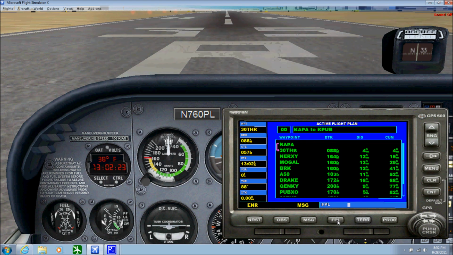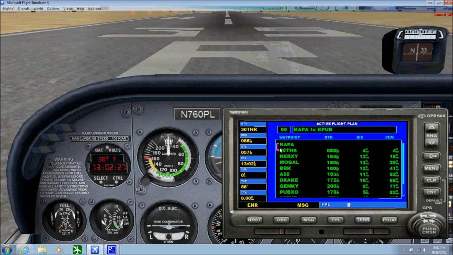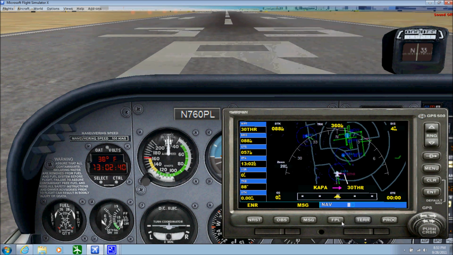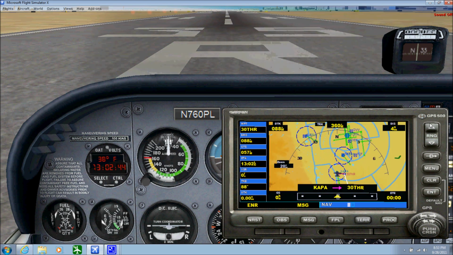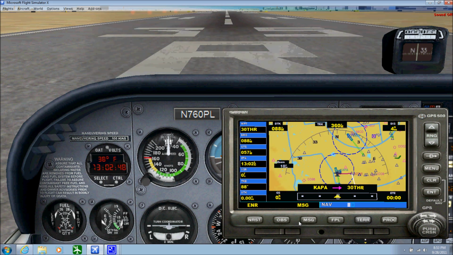So we're going to go to flight plan, and it's going to automatically go KAPA 230 there, then auxiliary. Then it has our whole flight plan down here, so that's kind of nice. Then to get back to the map, just click flight plan again, and if you want to change to terrain mode to see the terrain surrounding you, you can do that if it's a little bit lighter on your eyes.